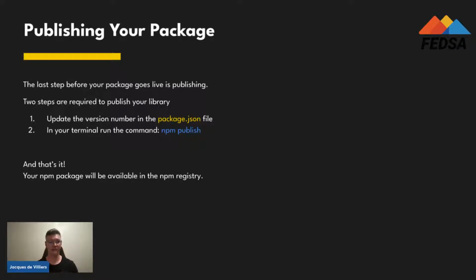There are actually two things we need to do. The first thing, bump your version in the package.json file. If you don't, you'll get rejected. And the last thing you do is in your terminal, you run the command npm publish, and that's it. NPM will take care of the rest. It will take the code that you've just written, and it will put it all up on NPM, ready to go. And that is the long and the short of writing your own NPM packages.